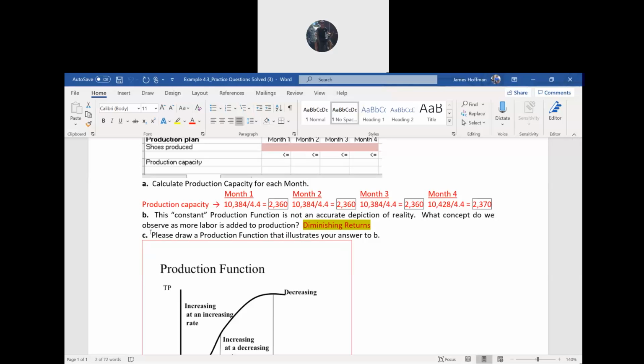So what I mean is like the first couple hours are very productive, but once you have like 1,000 hours, then the 1,001st hour is not very productive because there's not much else to do, right? So you have workers, a limited number of machines, a limited number of computers, and at some point there's nothing for the additional hour to be done.